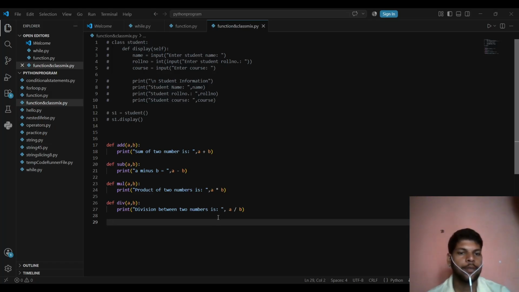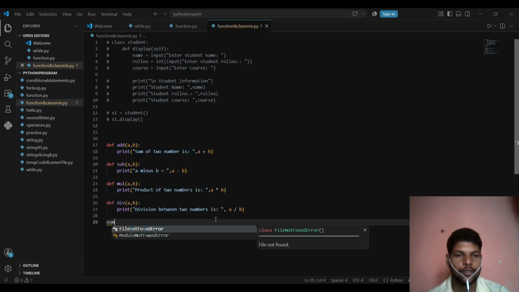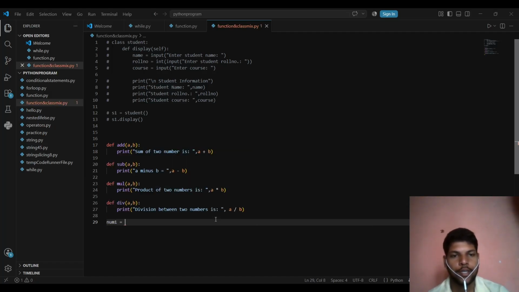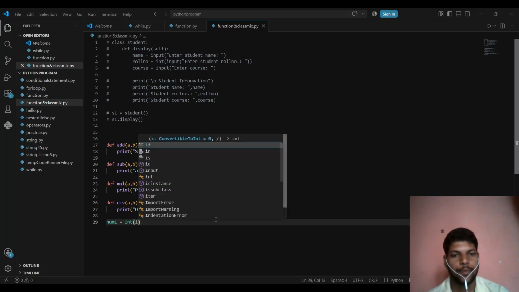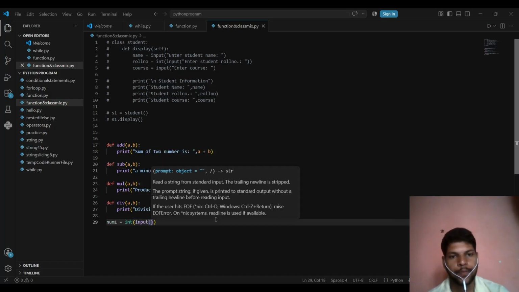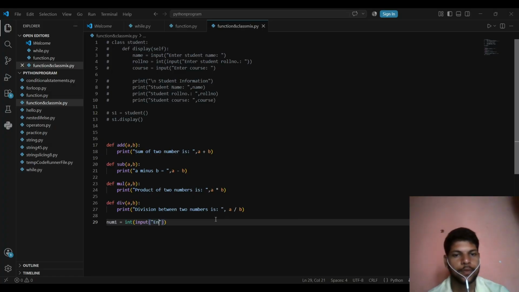After that, first we create the functions, then we have to take input from the user. Let's take number one as integer input. Enter the first number.